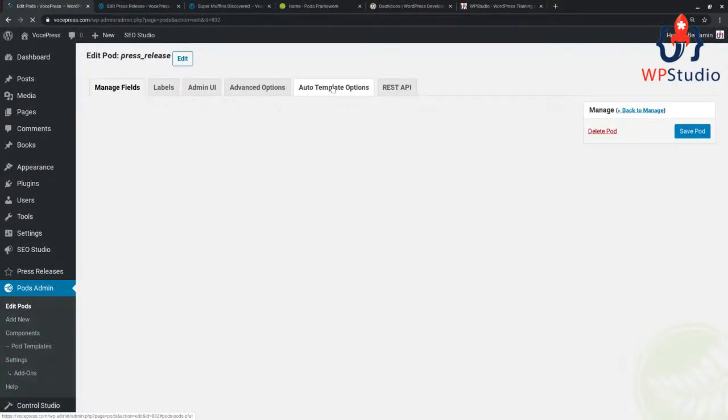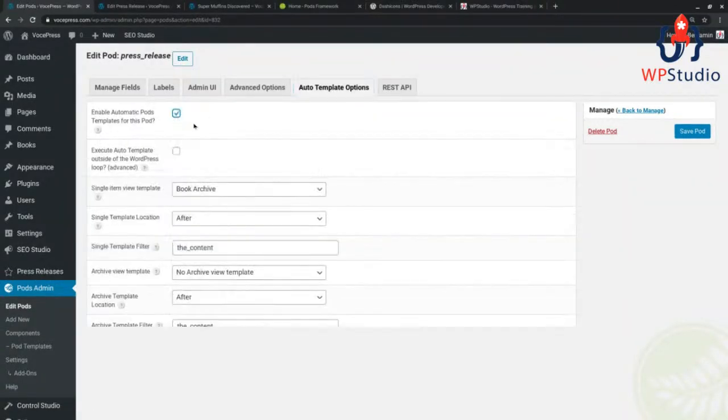So we're going to click on that auto template option for our press release, and we're going to enable it. And for our single view, so this is when we are looking at a single post, a very specific press release, we are going to connect our book archive.